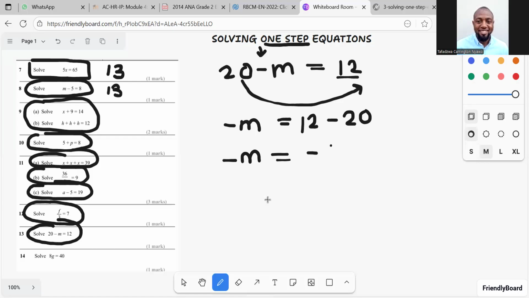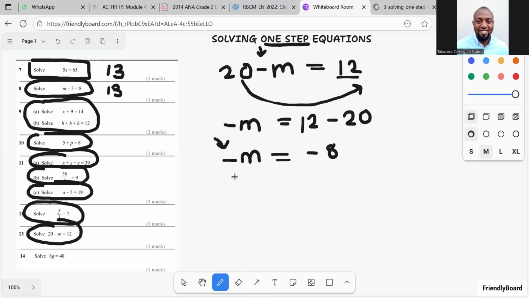It's going to give us a negative 8. Okay, so how then do I remove this negative? You can't leave your answer like this. Whenever you are solving or making any variable the subject of formula, you should always leave your answer as a positive. So whatever you make subject of formula has to be a positive. Here we can't leave m as a negative. We need to get rid of that negative m. It's very, very important.